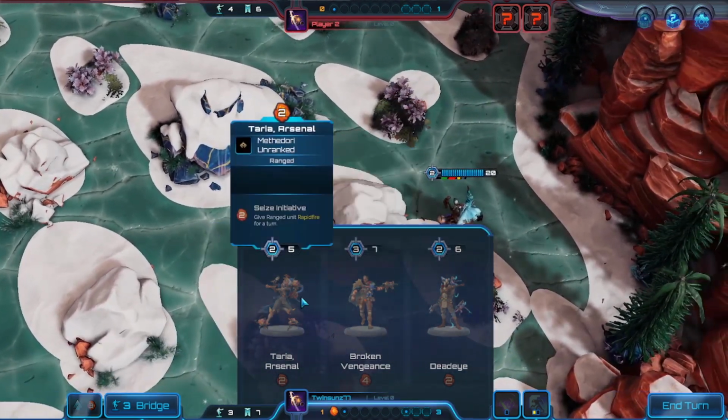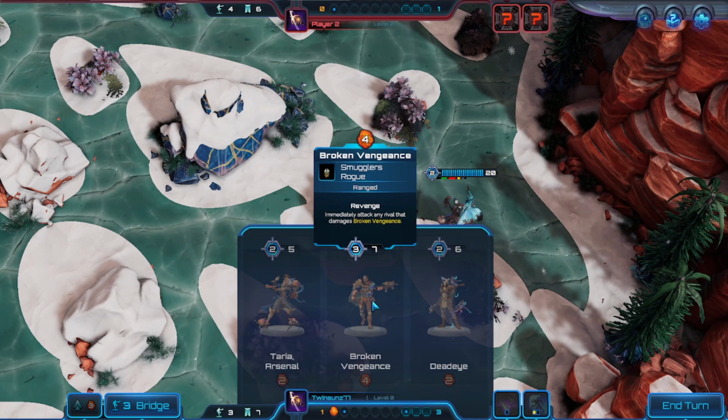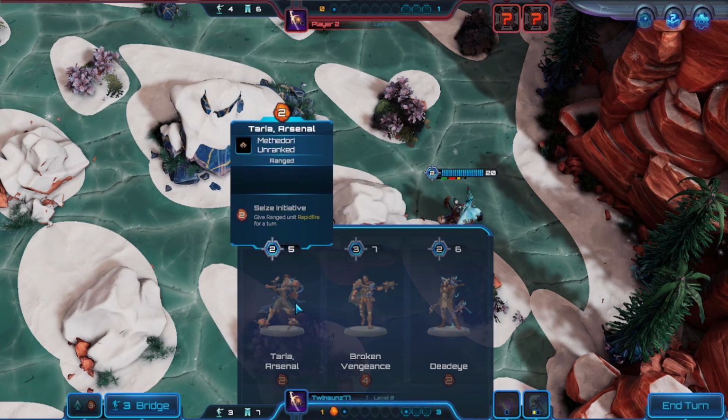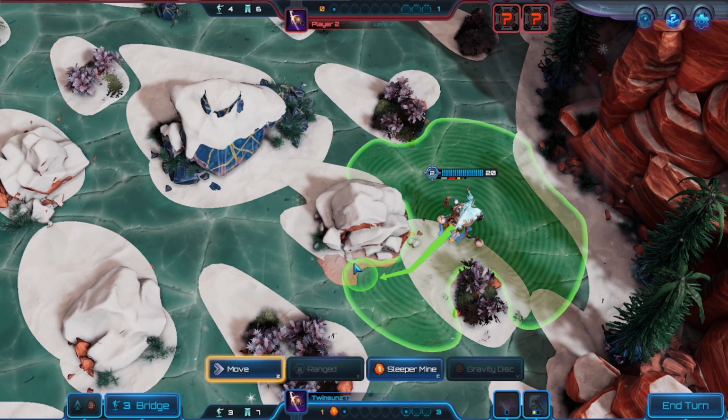You can highlight over them to tell you their full stats. Some have status effects, so this guy, Broken Vengeance, has a status effect called Revenge. When he is attacked, he'll immediately attack back. Others have their own abilities that also cost Cinder, just like some abilities on your captain cost Cinder. And at the bottom, you'll see their cost to actually summon them, 2, 4, 2. So I don't have enough Drake's Cinder to summon anything right now.